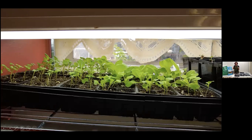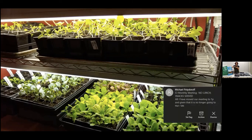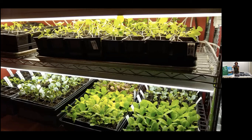Once you get 1 to 2 sets of true leaves, and your plant is about 2 inches tall or even a little bit larger, you can go ahead and carefully remove those from the small cell and bump them up to your larger pot. Make sure that you're covering the soil from your plug or your little small soil container, right? And covering that with the soil that's in your new 4-inch pot to make sure that it's staying at the right depth and not drying out. So do watch for that. The picture on your handout has cotyledon with 1 set of true leaves, so that'll give you a closer picture to look at as well.